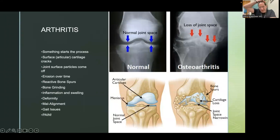Arthritis, then, is when that joint space is worn down. So a normal joint space, as I described before, should be equal on the inner and on the outer side of the joint. And yet, osteoarthritis is the loss of that joint space. So this picture with osteoarthritis shows bone grinding on bone with no cartilage in between to form space. The caricature at the bottom of the page shows the same thing. Normal joint spaces compared to arthritic joint space.